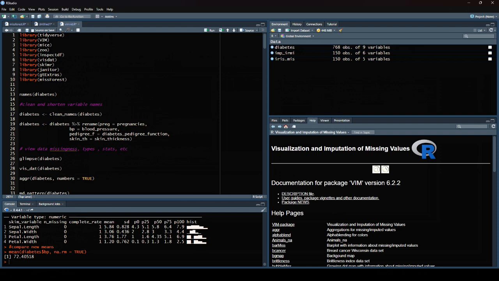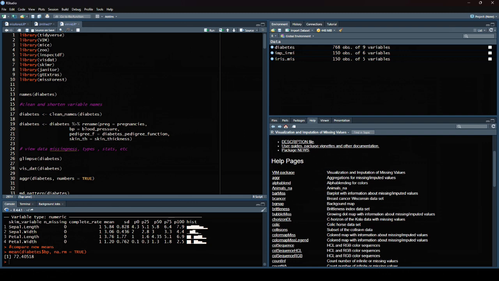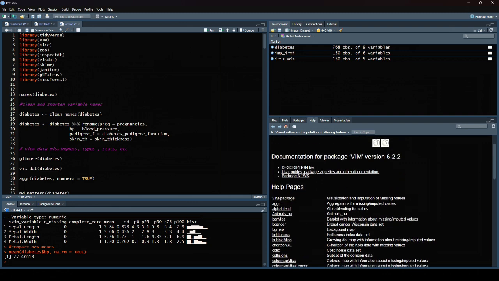Most of the video is going to be done on a data set called diabetes. It comes with VIM. There are a lot of good data sets in the VIM package to practice your imputation. I'll do one of them with a modified version of iris also. For now, let's start with the diabetes.